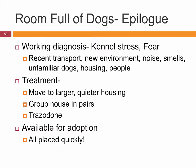What is a short course for me for trazodone? I will actually keep it on board as long as they're stressed in that environment. Remember, I'm reassessing every 2 weeks. So if at 2 weeks I think they still need it, they get another 2 weeks and another 2 weeks. And if I know they're probably going to be here for another 2 months, I'll just do the script for 2 months. I'd probably want to wean it if I could after that long, but it's not going to kill them if I don't.